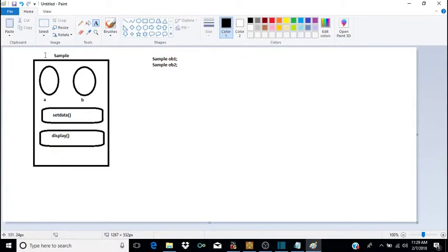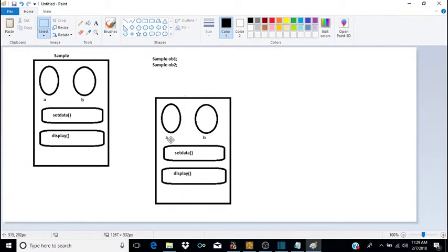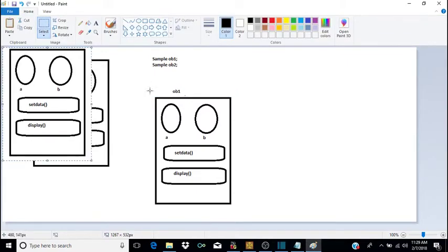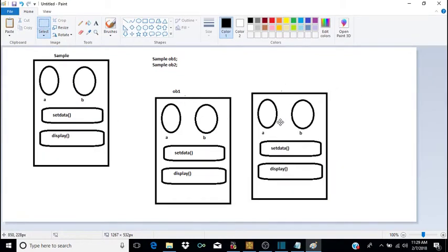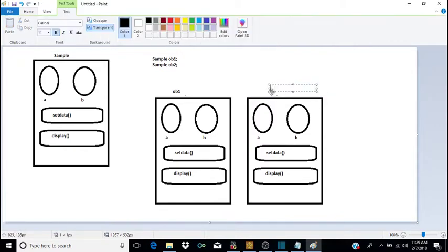That copy will be exactly the same copy of this class, so there will just be a difference in name. This object will be named ob1, and the name of the other object will be ob2. These are two objects.